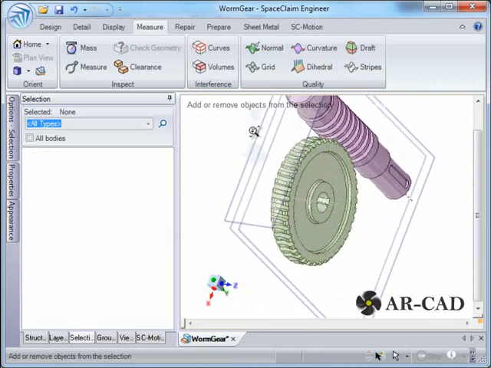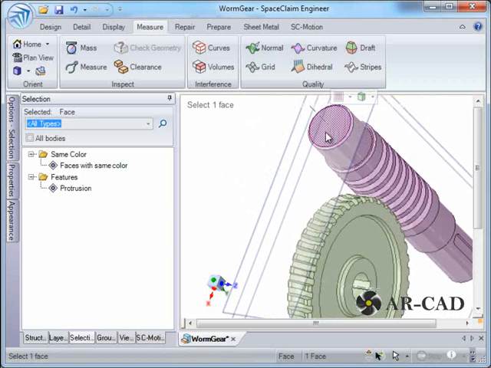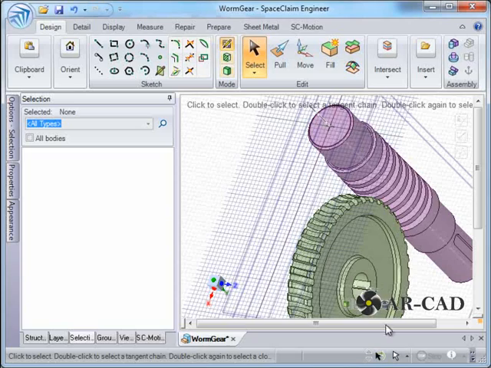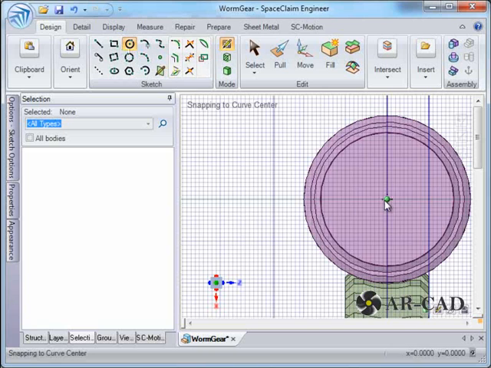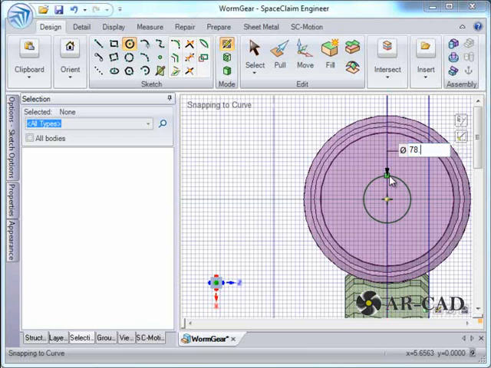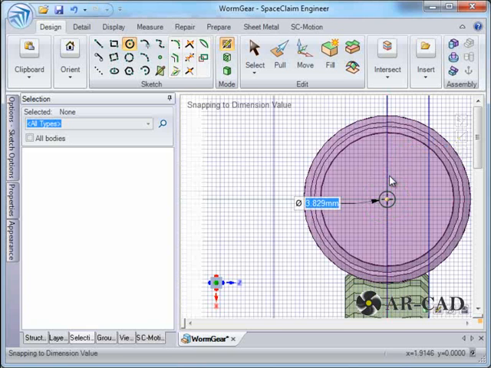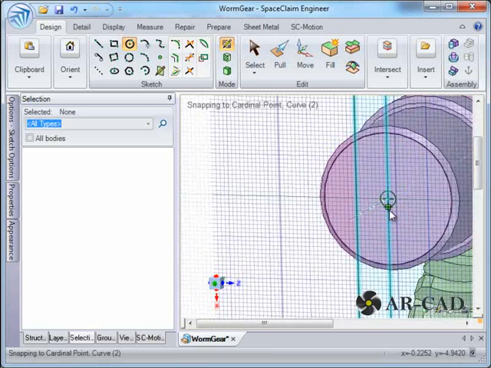So with that we use the equation for the radius of the worm. Again we go there, click on sketch, go to planar view, click on circle, and the diameter of this circle is given by the center distance, that is 78.5 into 2, because that was the distance between the centers and we are now determining the diameter, divided by 1 plus the number of teeth in the gear, that is 40. Okay, so this is the pitch circle of the worm.